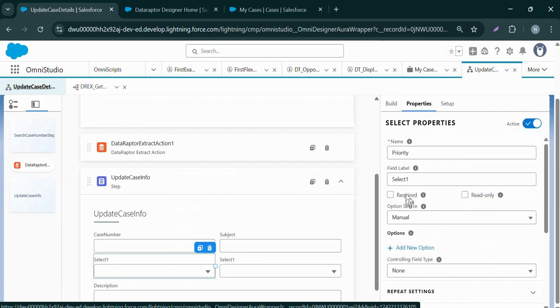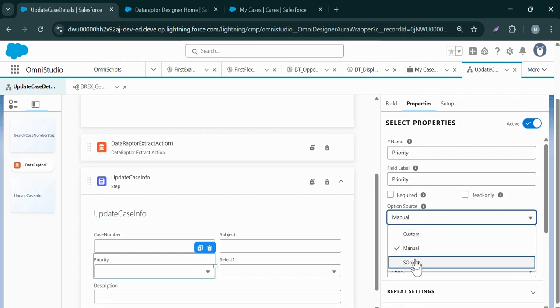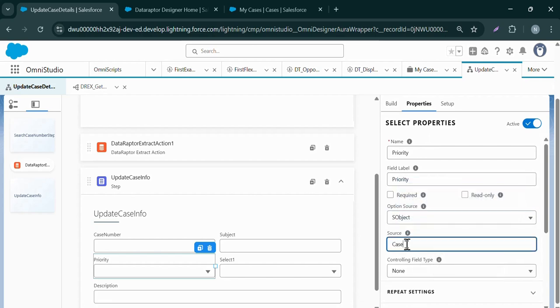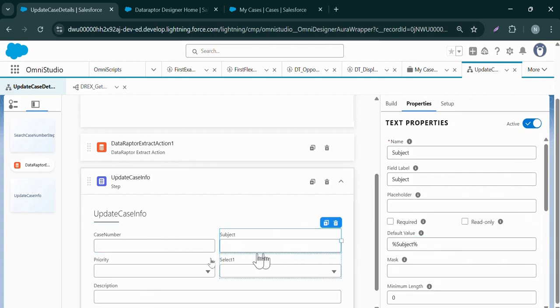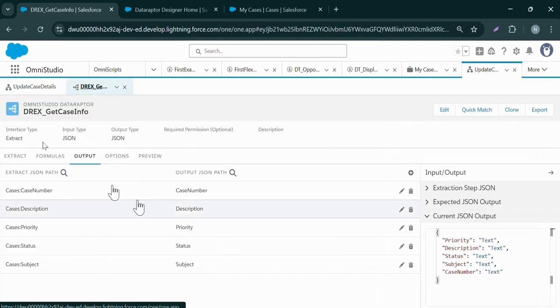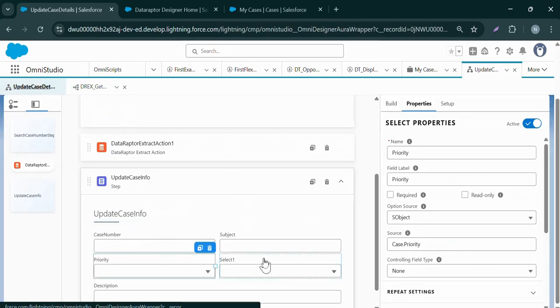In the picklist value we need to select the sObject and select the option source. Firstly, let us modify the name, sObject and source, say use case.priority.